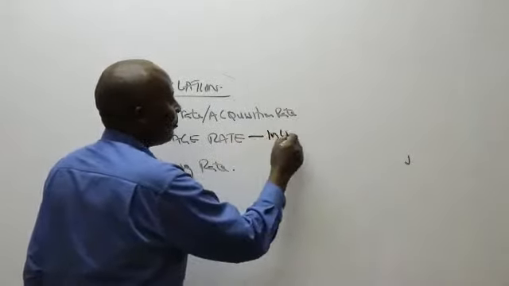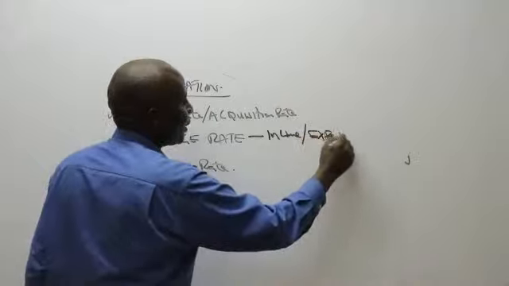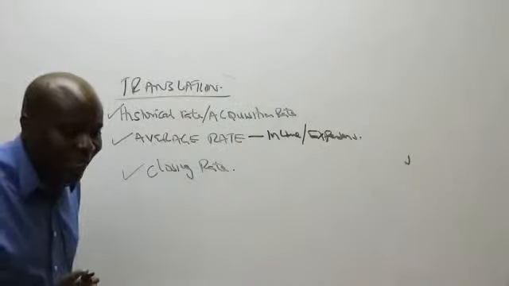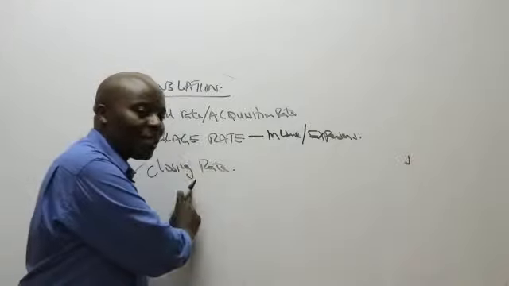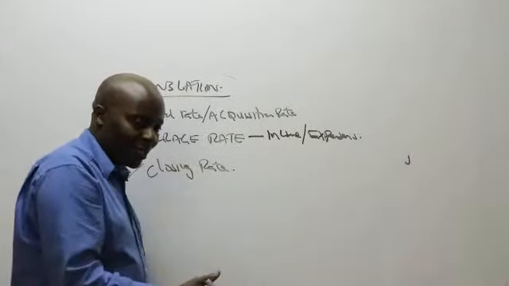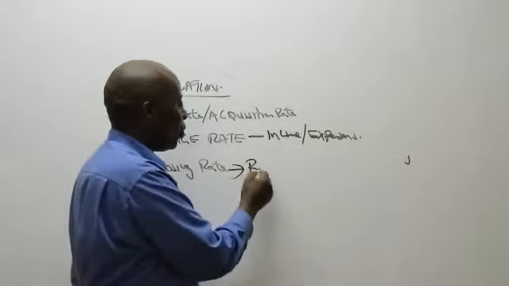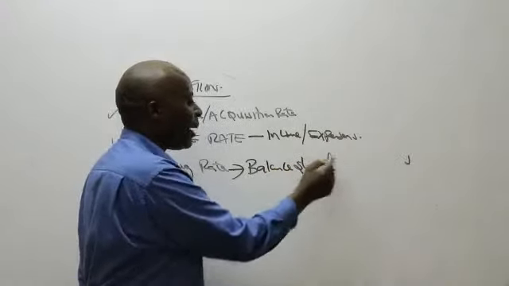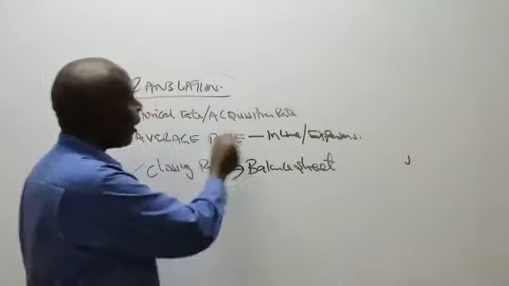So income and expenses, always translate them using the average rate. Income statement items, yes. How about this closing? Remember, closing rate is the same as reporting rate, end of year rate. Caroline is telling me, Mwalimu, we always use this rate for balance sheet. For balance sheet. How about acquisition rate?